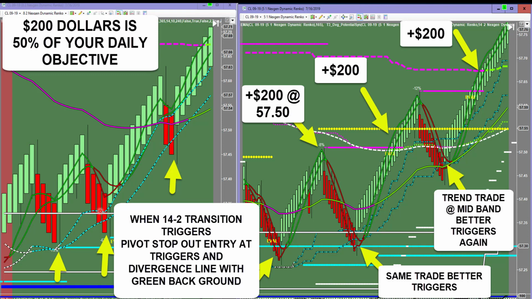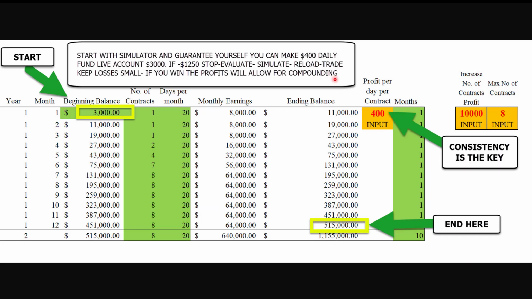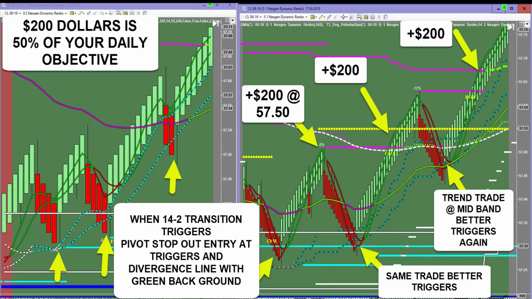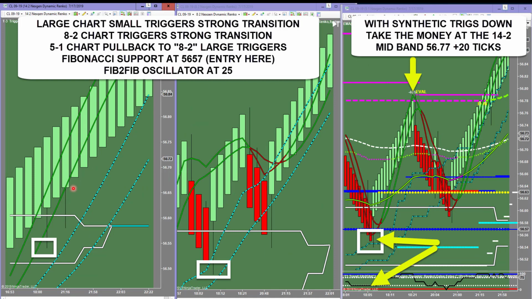And again, I want you to think about something. And again, I don't know how I can jam this home any further. $400 is our objective. If you're in a transitionary period, take 200, take 200, take 200. This whole sequence took 37 minutes. So you're talking about 150% of your daily goal in 37 minutes. Trust me, 200, 200, 200 when it's in a transition period is the magic formula. Now, let me show you again transition, because look, number one look, that's pretty easy, right? I mean, I think everybody can understand it.